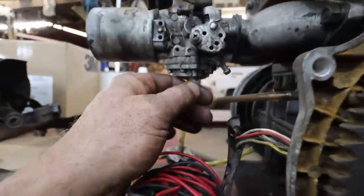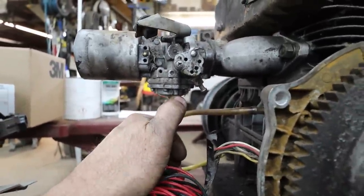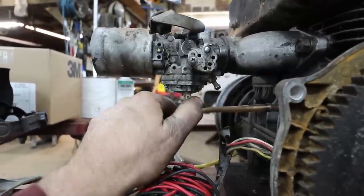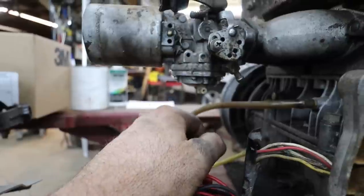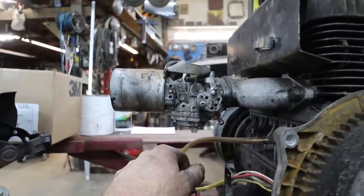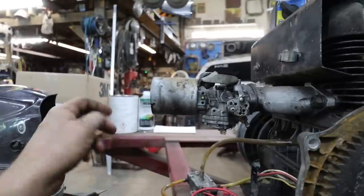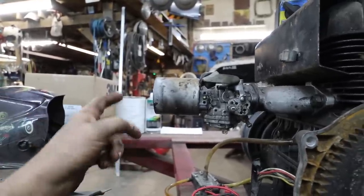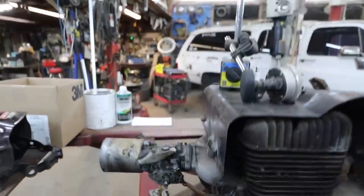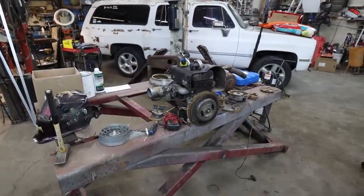I did notice this little nipple down here is broken, so I'm really hoping that's just a return, and this is the feed side. If it's not, then we're in trouble, and I'm going to have to figure out carburetor parts, and then that'll be the next step. But we won't worry about that right now. I just want to see if we can get it to run just squirting gas down there like we were trying to do before. So that's kind of what we're shooting for. Anyways, till he comes back, this is where we're going to leave it.